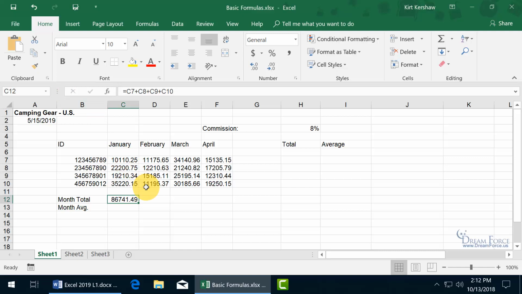Okay, let's do it again, but slightly different when it comes to getting the total for the month of February. Go ahead and select in the next cell. Hit equals on the keyboard, and instead of typing it in, since it's right there, how about if we just go ahead and select it? It'll automatically add it in for us.